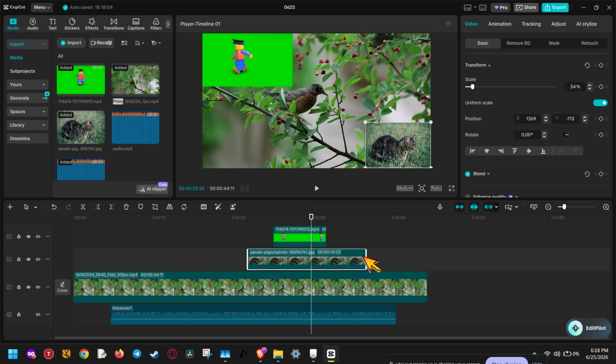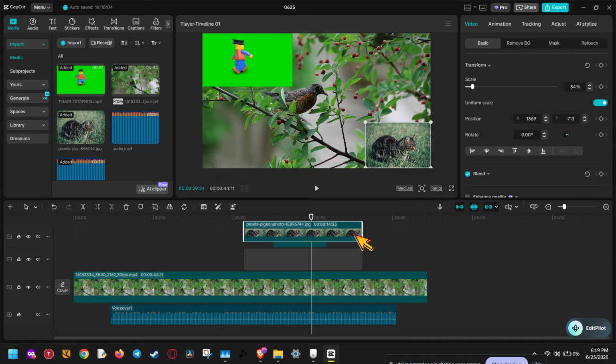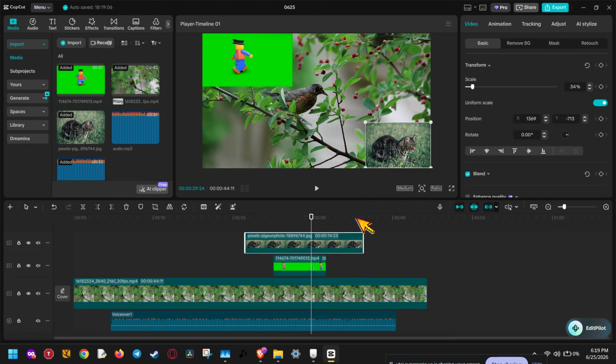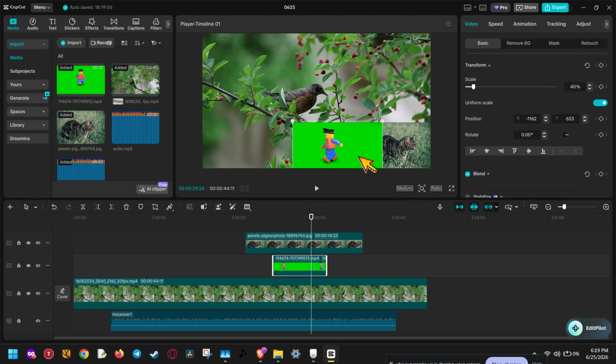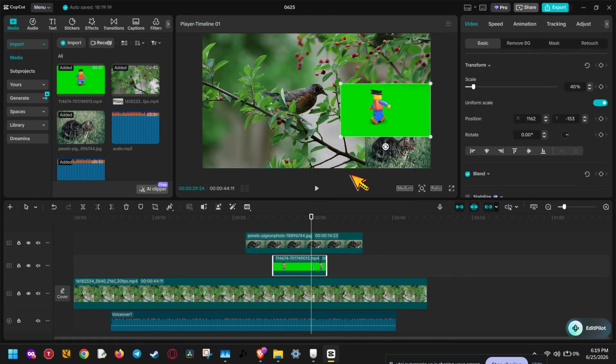If you want to bring something to the front, just click the clip and drag it to a higher track row. This is perfect for showing a person, graphic, logo, subtitle, or any element you want viewers to notice first. On the other hand, if something is blocking the video and you want to send it behind another layer, click and drag it to a lower track row. That pushes it backward in the composition and makes whatever is above it take visual priority.